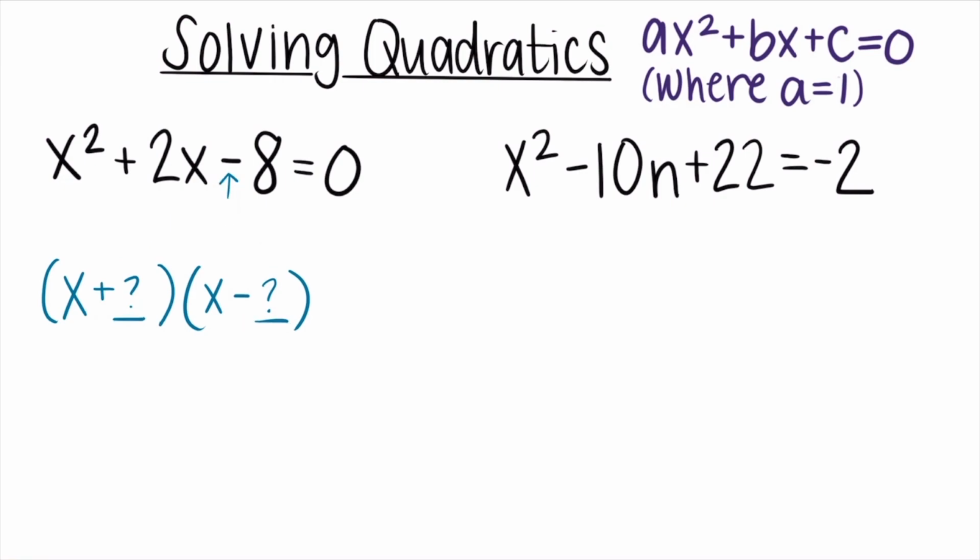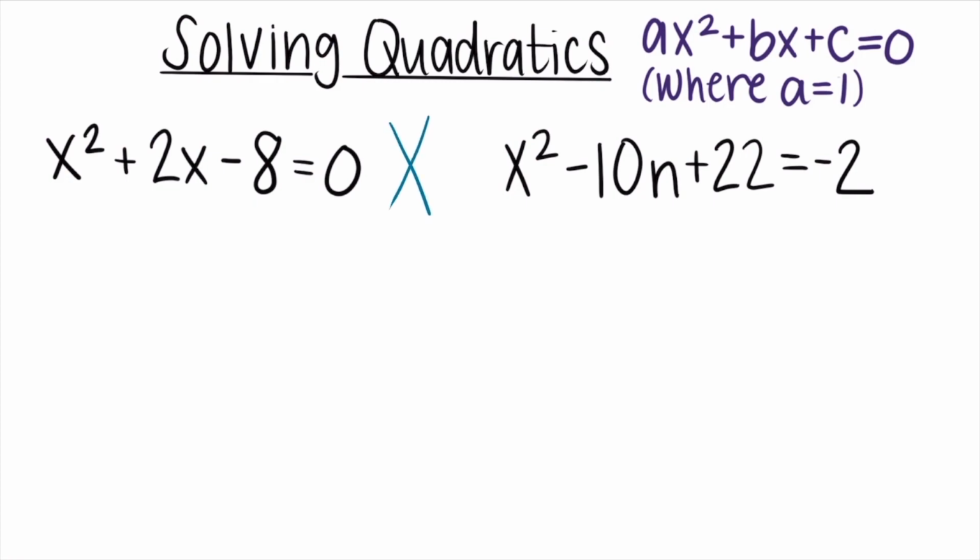If you've ever done diamond problems before, this is exactly what that is. And if you want to see a whole video on diamond problems, I'll link that in the description box below. But basically, in diamond problems you're looking for two numbers that add to get the top number and multiply to get the bottom number. So I'm looking for two numbers that multiply to get us -8 and add to get us 2.